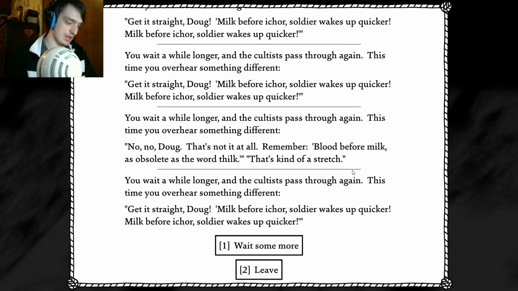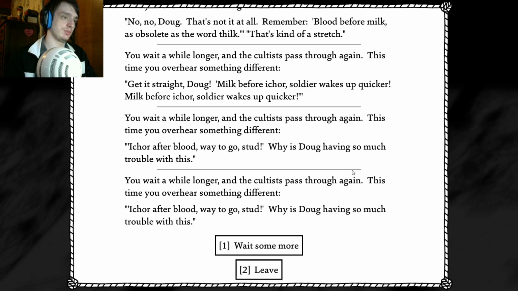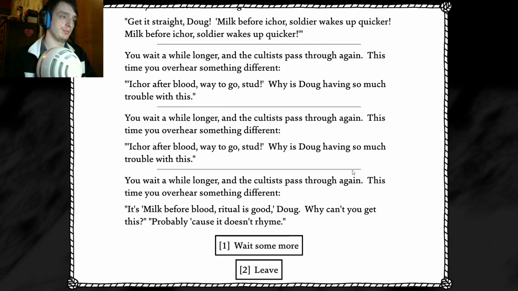Okay, so from this, blood and milk should not be next to each other. Blood comes before Eker. Okay, so it's milk, Eker, blood. Then no milk after Eker. Eker after blood. Yeah, Eker after blood. So that matches with blood before Eker. Okay, milk before blood, ritual is good. Doug, why can't you get that? It's probably because it doesn't rhyme.